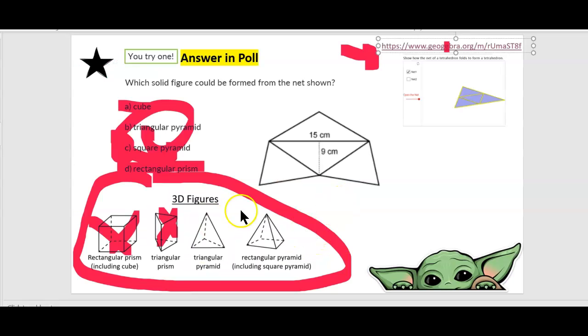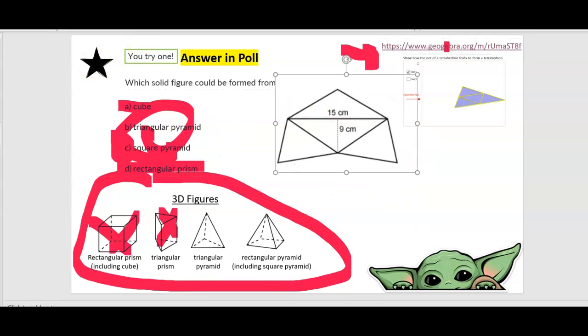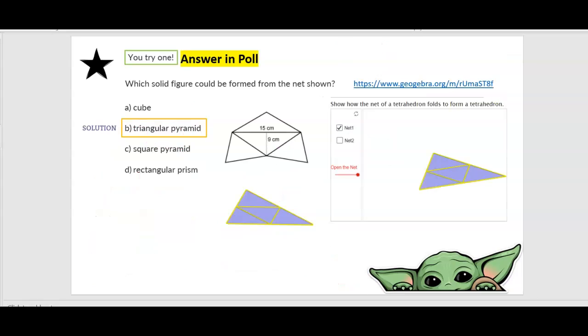Next. Okay, so I hope we could conclude and agree that the bottom is a triangle. So which one of these has a triangle? This one, all triangles, right? They're all triangles. It can't be this one because this one has some kind of rectangular base. So, winner, winner, chicken dinner. If you don't like chicken, you can eat fake chicken. Anyway. All right. We think we got that triangular pyramid.